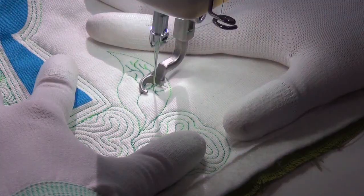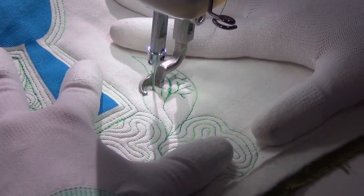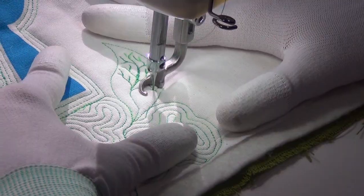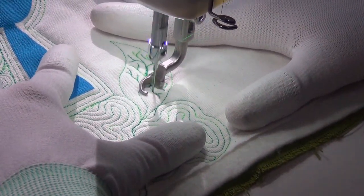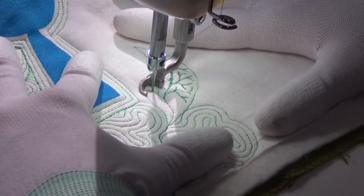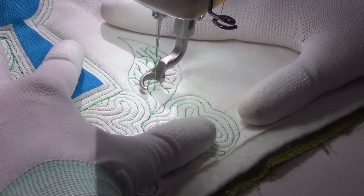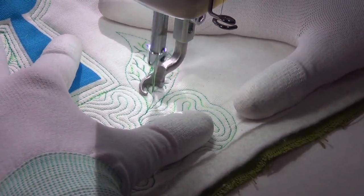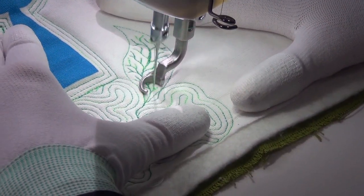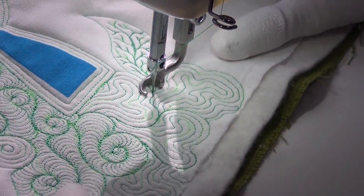Catching all those little nuances of your machine will really help you focus in on what's going on. Just noticing, okay, the machine just skipped — I need to make sure not to make that exact same move again, or just get out of that area and move on with the design. You can see I just wiggle around and as randomly as possible form these tree branchy root shapes. I love this design; it does tend to get a little intense. You could just stitch a very simple little tree branch into the area and leave it at that, but I want this to be really filled and pretty intense — that's just what I'm in the mood for today. So that's as full as I think it needs to be — it's actually pretty intense back here, you can see it around the foot.